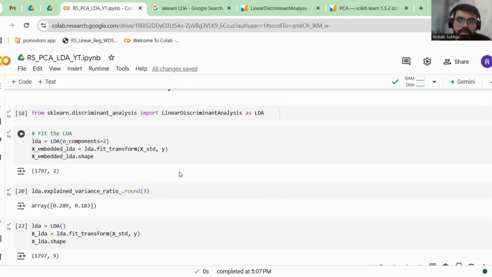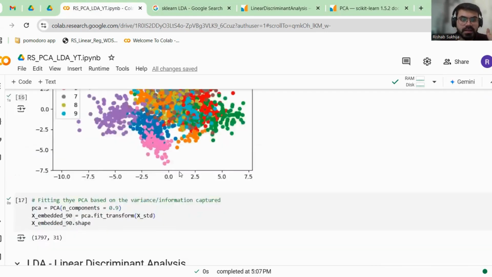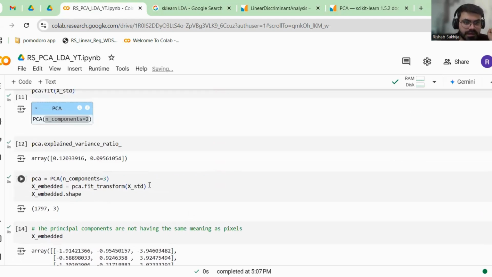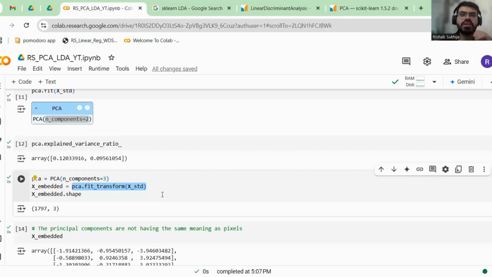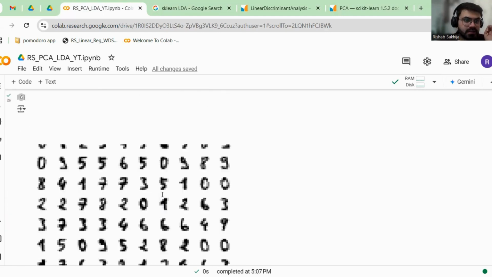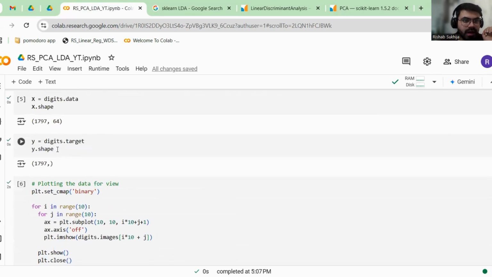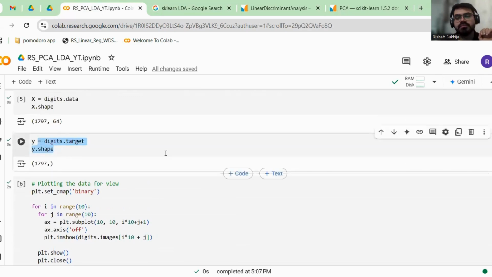Because this is supervised learning. Remember, in PCA, when you were fitting the PCA, did you pass any Y there? No, right? You did not pass any target variable. Y is your target variable.